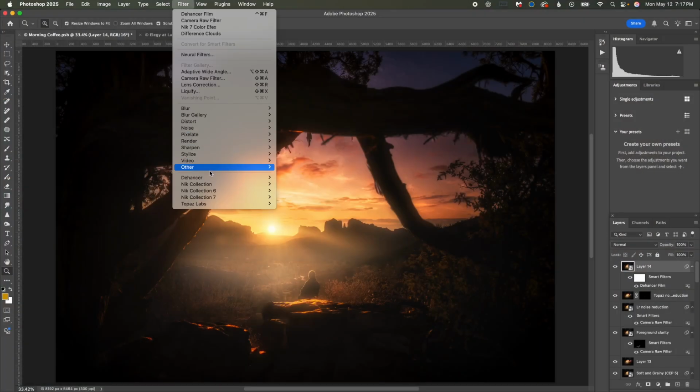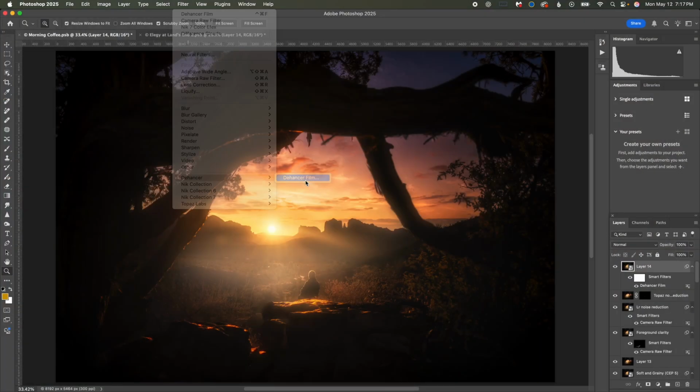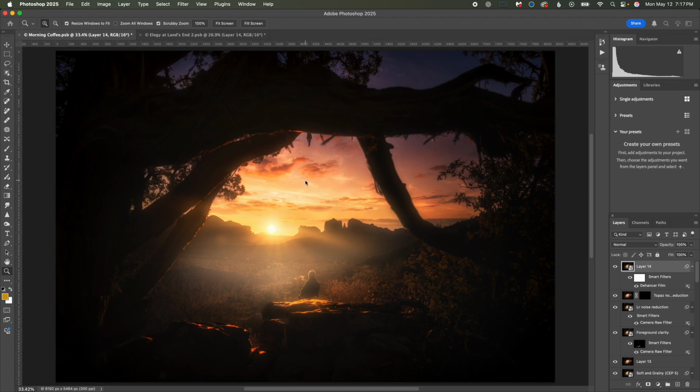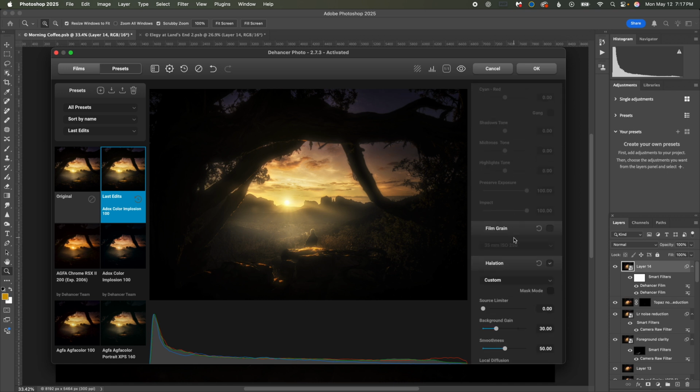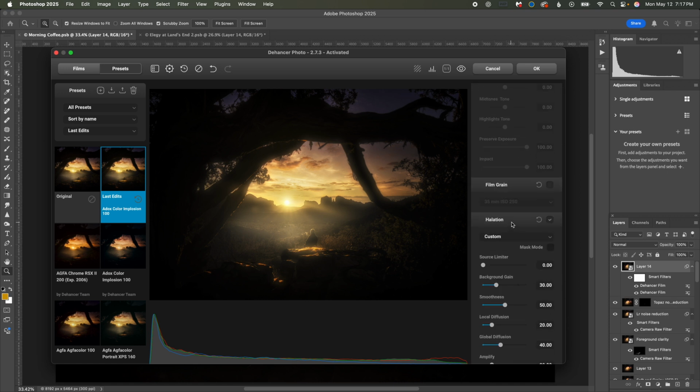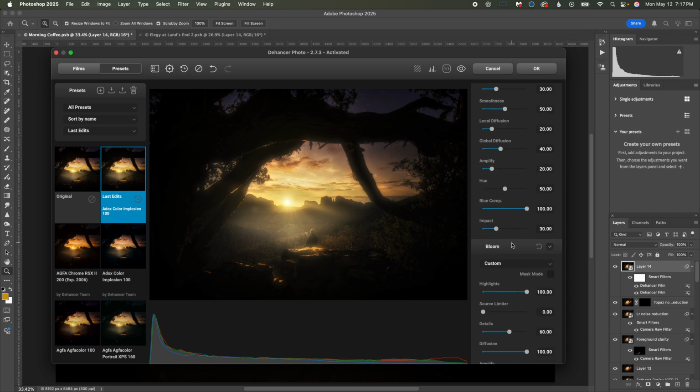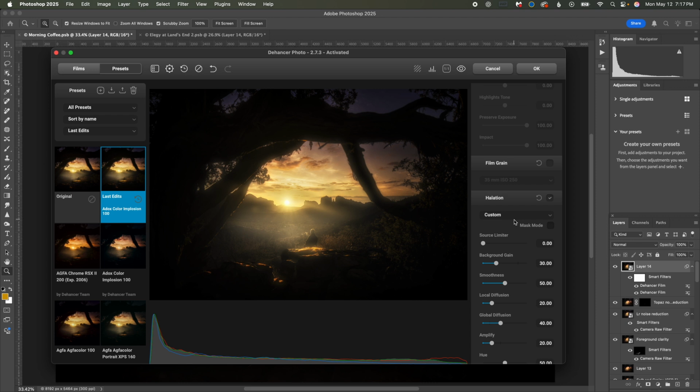Using Dehancer's Photoshop plugin, I added just two tools. Halation and Bloom. First, let's talk about halation. Halation adds a subtle orange-red glow around the edges of highlights, especially where warm light hits a dark surface, kind of like what you'd see on analog film. Here you see the halation sliders to adjust the settings. Now my own settings lean toward a very restrained effect, so the result is very subtle.